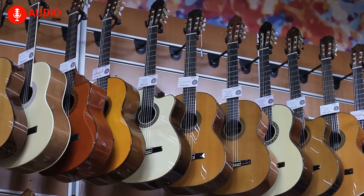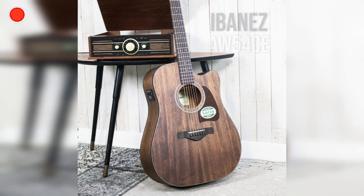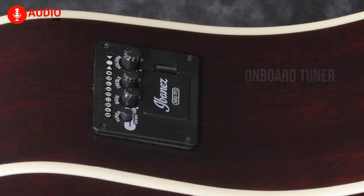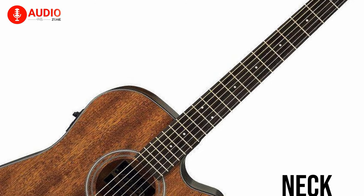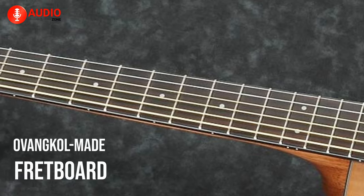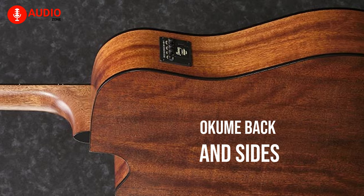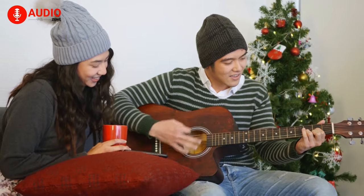Being a worldwide renowned brand in the guitar market, Ibanez pulls no punches when making guitars, and the AW54CE is their best guitar for beginners. It delivers a well-balanced and rounded tone, and comes with an on-board tuner and two-band EQ located on the top of the instrument, while the maple neck helps to produce a rich mid-low end. The OVangkol-made fretboard makes the guitar a lot easier to handle than traditional guitars and provides extra playing comfort, while the OVangkol back and sides produce a woody warm tone when finger-picked, and loud and clear high mids when strummed.